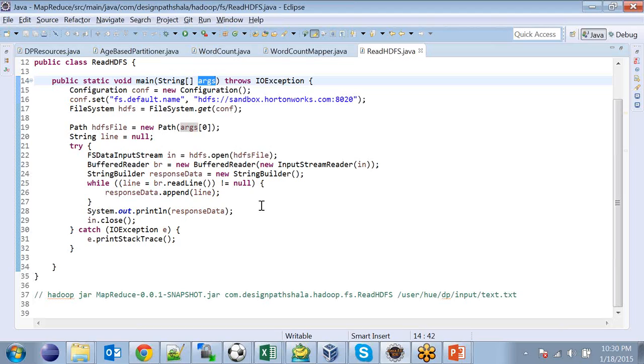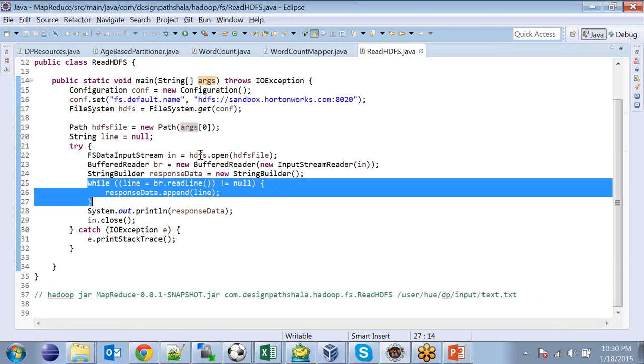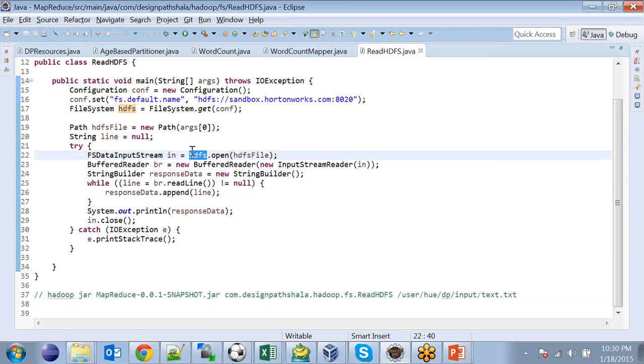An argument is a parameter which you give while running this command or running this Java program, and this argument is passed to this Java program, and we are reading it over here and creating a file for this argument. We'll be passing this argument while we are running this program. And here I'm just reading the file. I'm creating the file object, opening that file from the HDFS file system, reading that file and printing that file on the console.